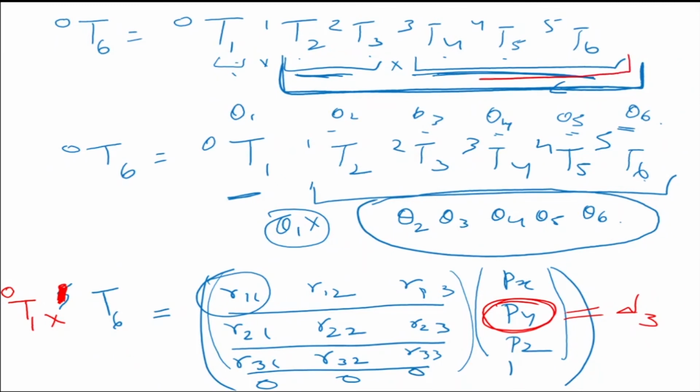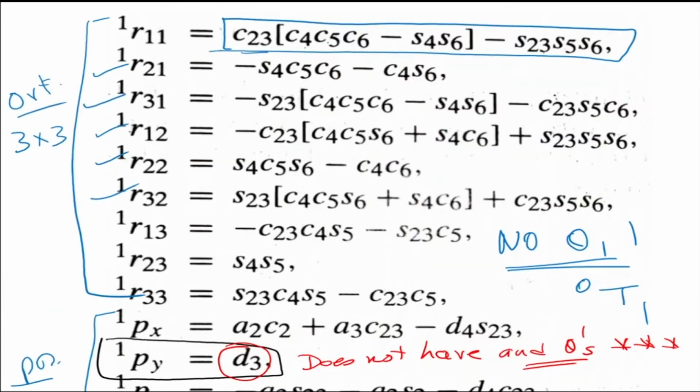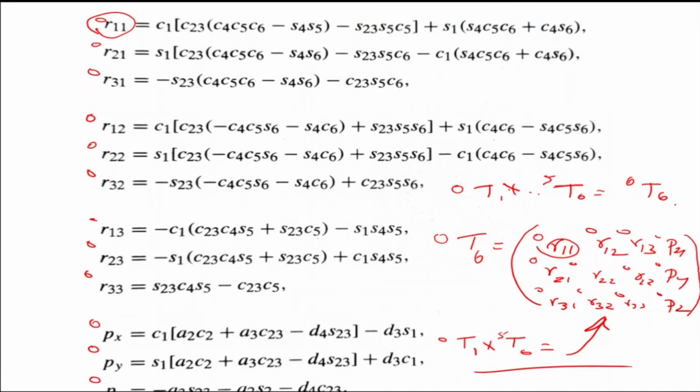It was essentially multiplying T1 to 2 up to T5 to 6, and we left out T0 to 1. That is essentially done because if you do it like that, then theta 1 is not included in the final expression, and we end up with one term, which is my py, which does not have any sine or cos. So something to note. Now let's move on to the next part.